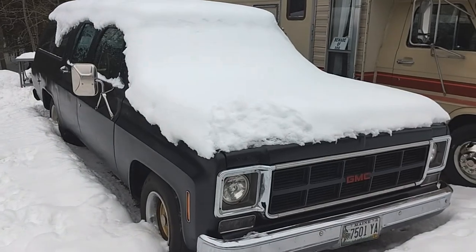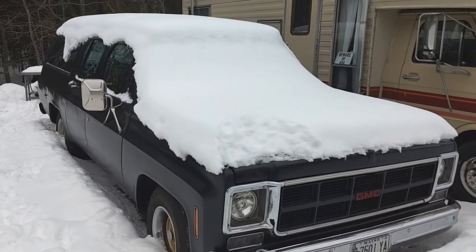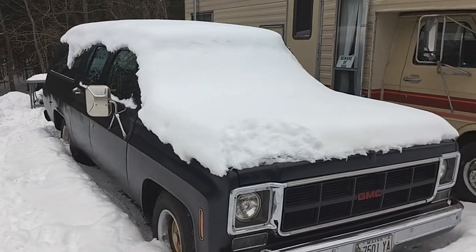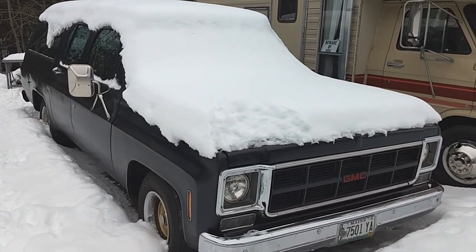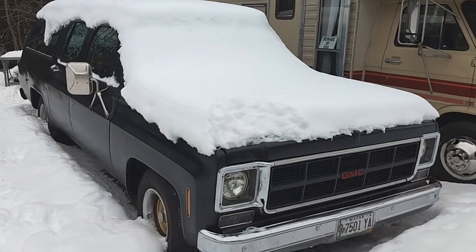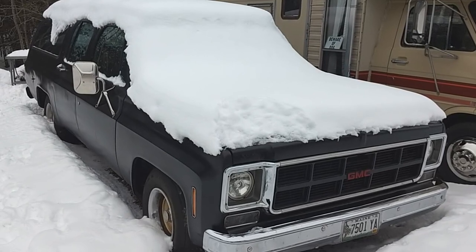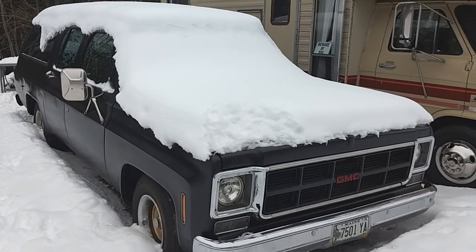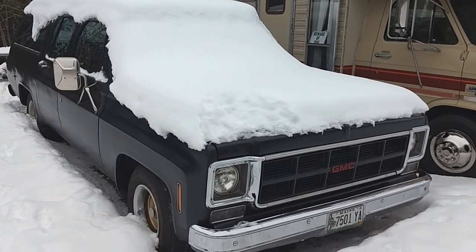Here we are. Something I've been wanting to do for a little while, but waiting for it to get really cold. But it's about 12 degrees on this Monday morning. And here we have again the 1978 GMC Suburban.